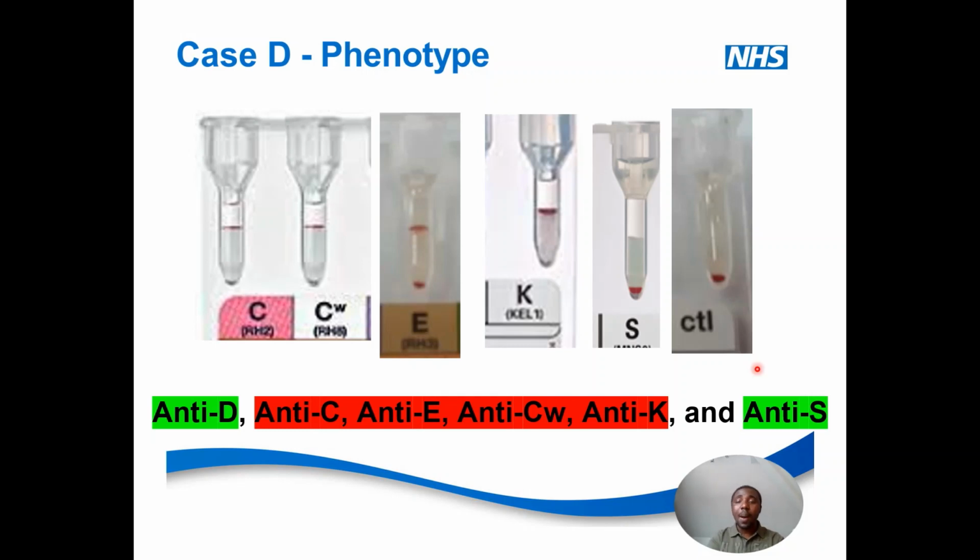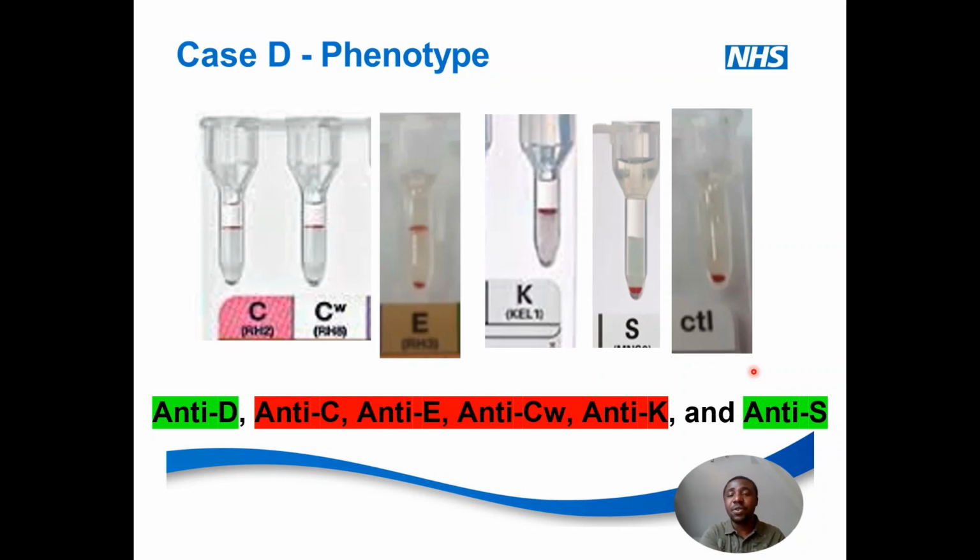So that's what happens. Sometimes when there's a lot of antibodies you are not able to exclude, the next thing might be to do the phenotype. That way you can be able to exclude them. But during your interview, it shouldn't be this complicated. But I want you to study this because it will help you, especially when you get the job and start working. And in some cases during your interview, they may want to know whether you have the idea about this phenotype. Maybe you said it could be this, it could be that. They may not give you more panel to do. They may say, okay, what else can you do? Or they may even ask you, when is it required to do phenotype?